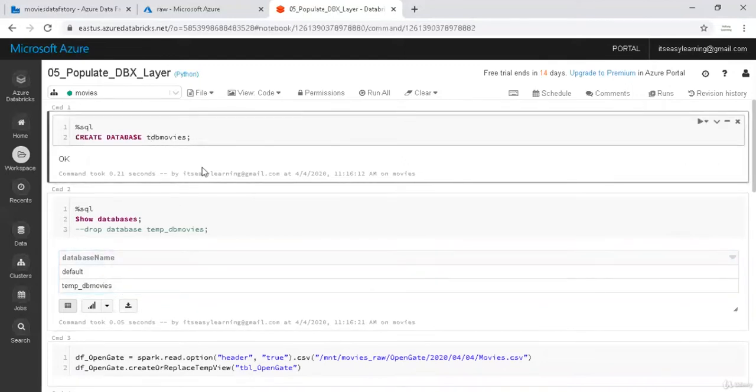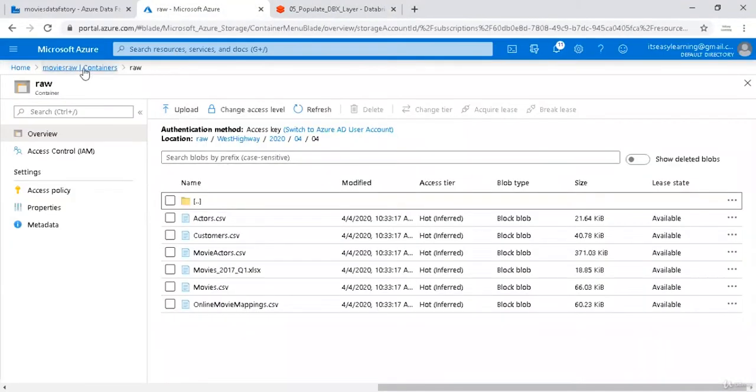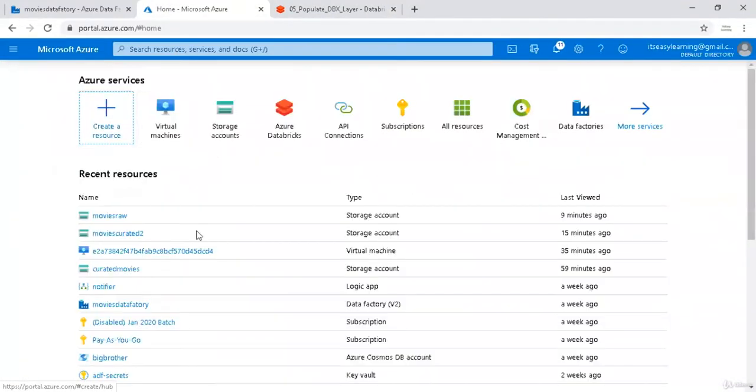However, as I want to store data onto Azure Data Lake storage, I'm going to provide a location. The location is curated, that is container @movies curated, and then dbx hive. dbx hive is the folder inside which all the data will get inserted or created.